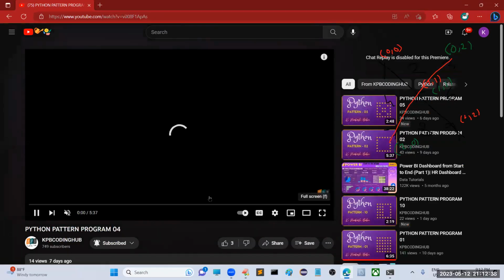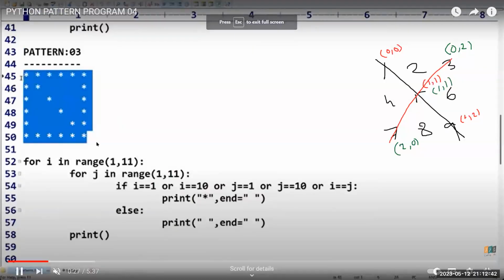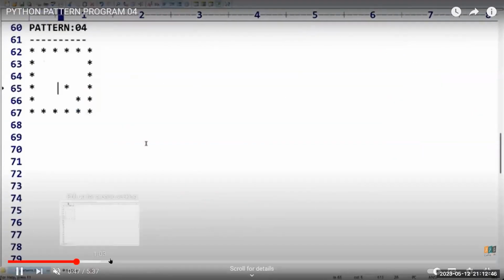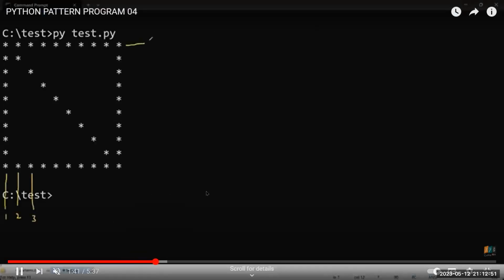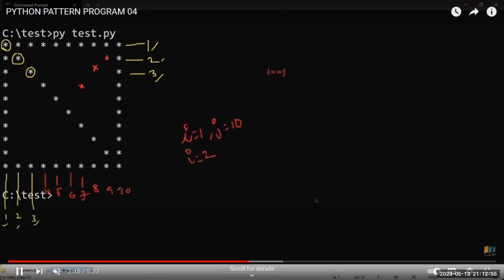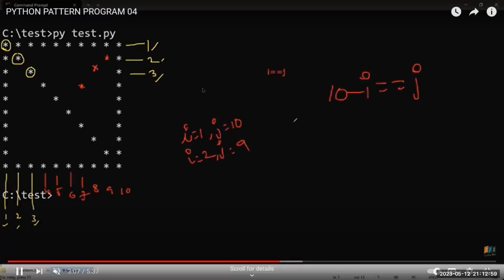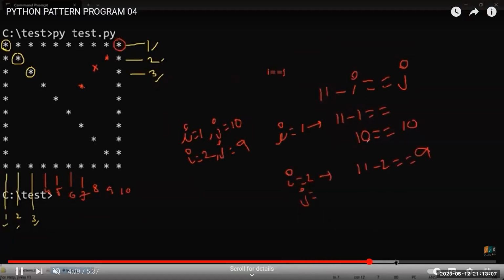You can see here what logic is there. Can you please cross check? Sir, if it is the main diagonal, how are you going to write the code, we just have to see. Since it is a 10 by 10, I have written 10 minus something like this, 9 minus something like that. Let us go for coding.